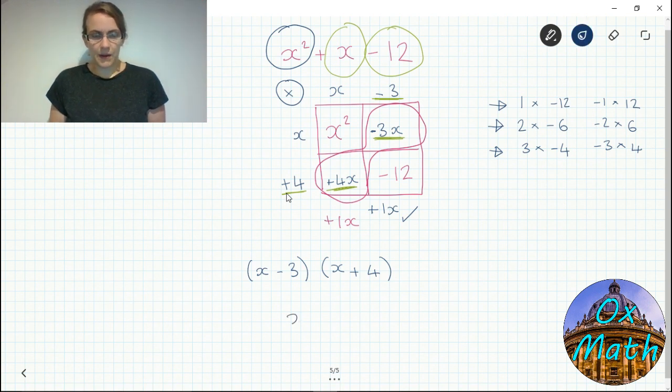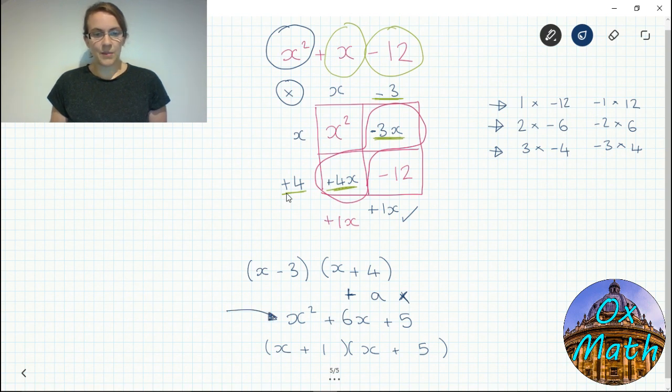So if we think about our example from before, x squared plus 6x plus 5, we know that we're going to have an x and an x to get the x squared, and to find out what the two numbers are, we know that they must add to give us our 6 and times to give us our 5. Now some people like to write tax above it to remember which one to add and which one to times. So we need two numbers that add to give 6 and times to give 5. So we know that that's going to be plus 1 and plus 5.